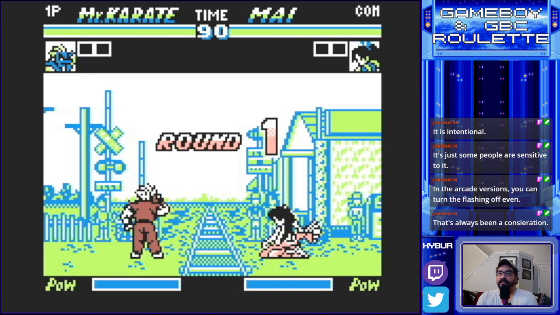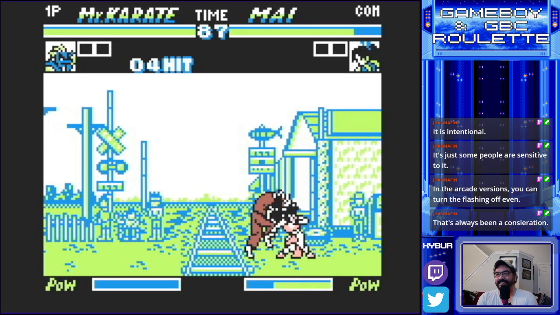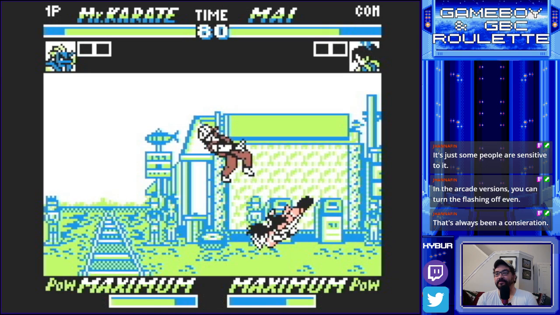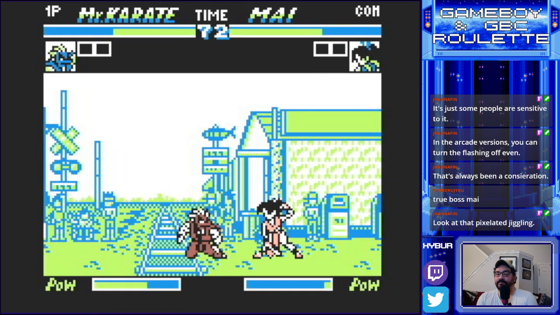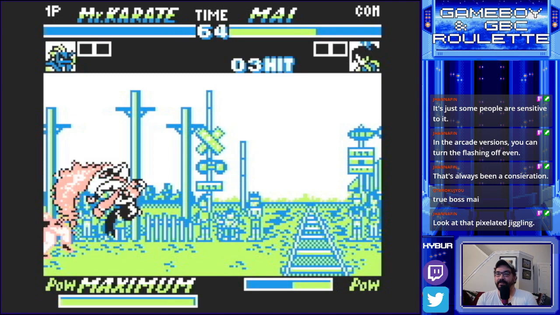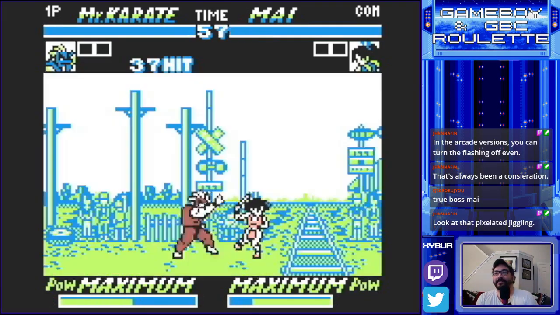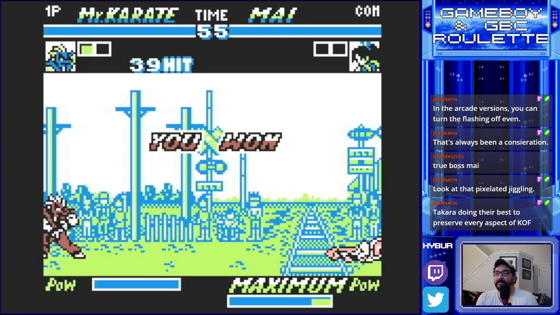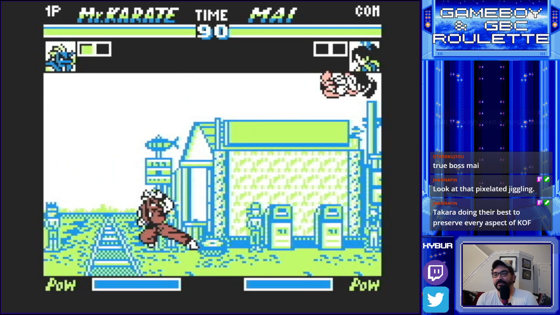You gotta fight Mai. They really kept Mai to the last fight, huh? Mai is not a boss. She might be a bunch of people's favorite characters, but she's not a boss. Oh, dang! They certainly tried. Angry bees. Oh no! Block, block, block! Oh, it's over now. You put me in... Yeah, that's not fair. You put me in the blinking life mode. That was your fault, Mai. I don't make the rules.